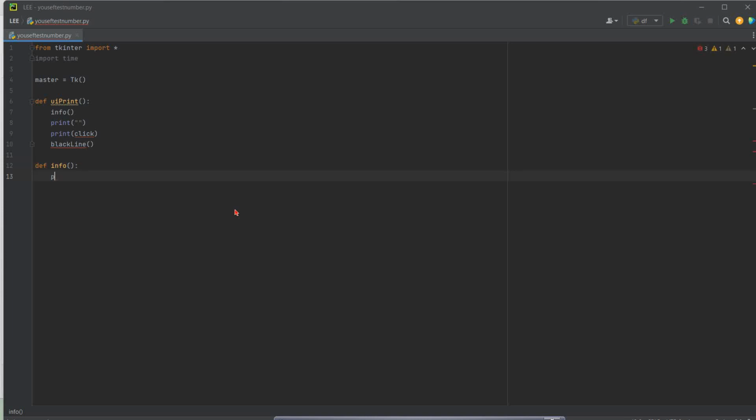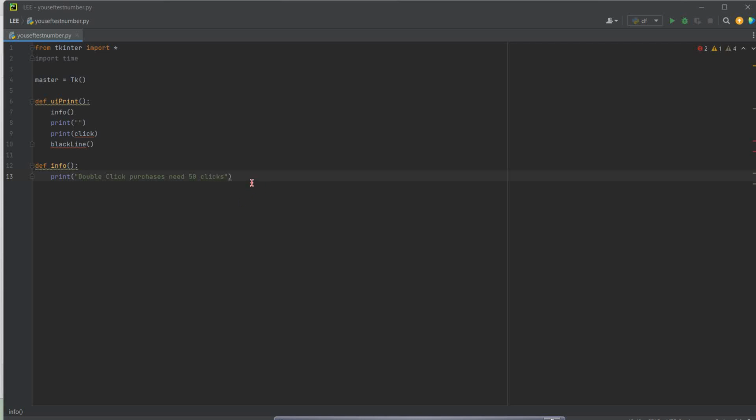Okay, go back, print. For the info part is where the buttons are. It's like the buttons. So in the button it's gonna say double click purchases. Need 50 clicks. Need 50 clicks.